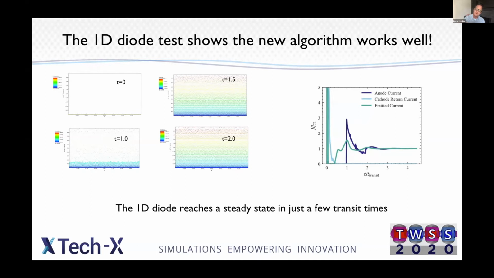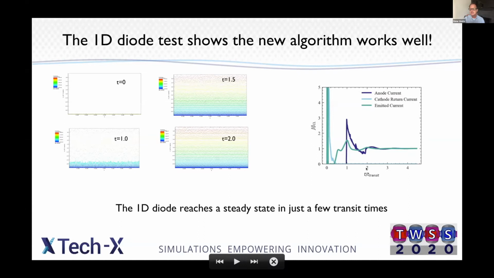Okay, so on the y-axis, for almost the rest of this talk, you're going to see current density, and it's going to be scaled to that Child-Langmuir estimate, the theoretical estimate. So 1 is good, right? 1 means you're getting the correct value, at least in planar geometries. Okay, so that's going to be our y-axis for most of the plots in the talk.